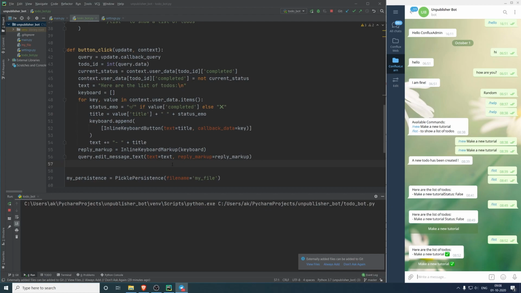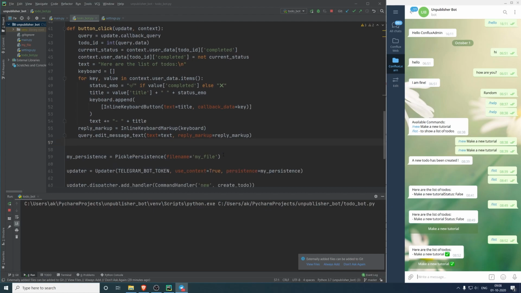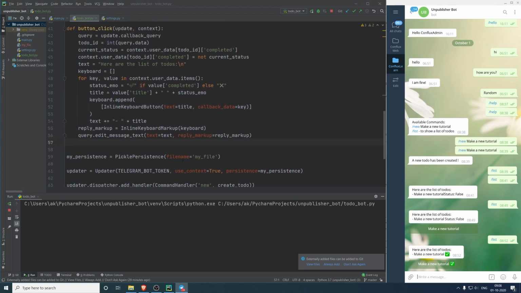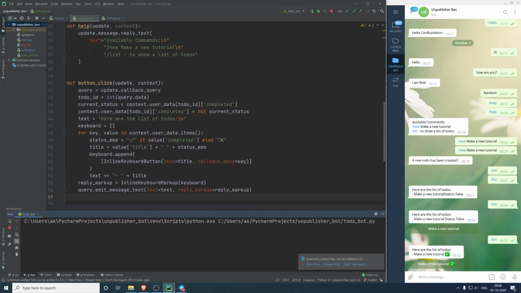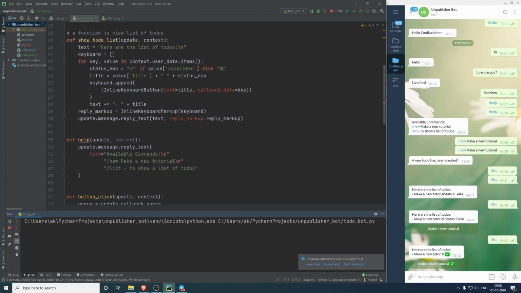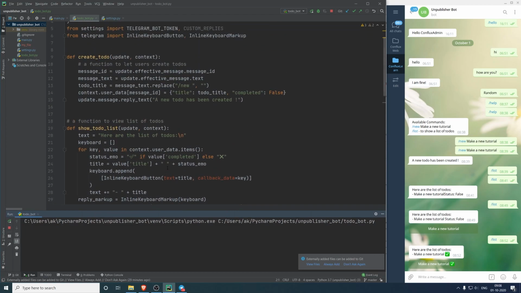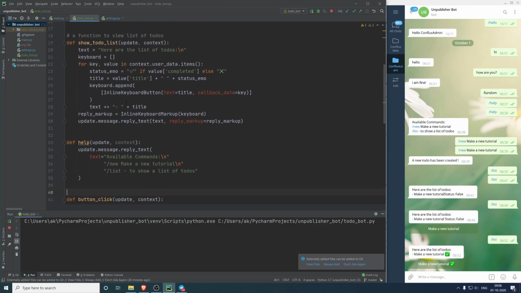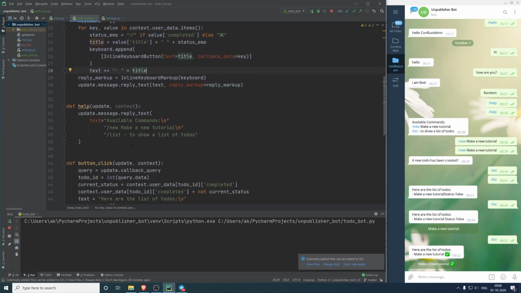The next thing we need to do is, we do not want to have the same code at two places. We do not want to repeat ourselves. So let's create a new function that will generate this text and these buttons of our to-do, which we can use at both the places.